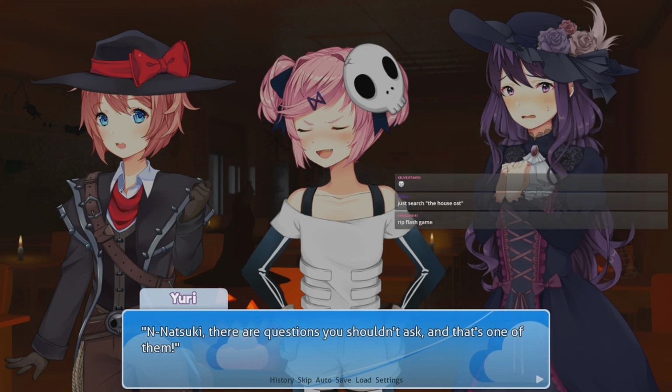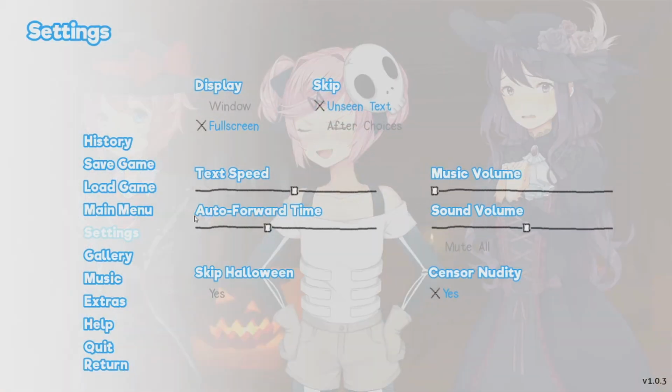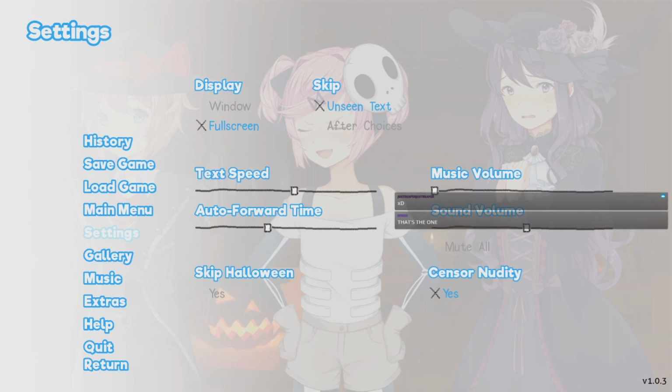Wait, let me find it. The House scary game music. If you go to Google and type in the House scary game music, the first one that pops up is The House creepy fucking theme song. Alright, let's have a listen. Yeah, this is the one.